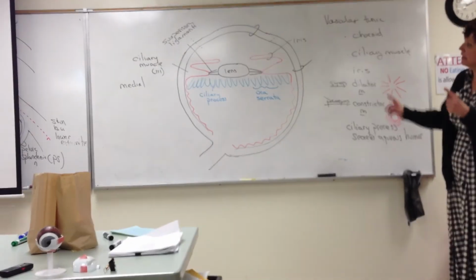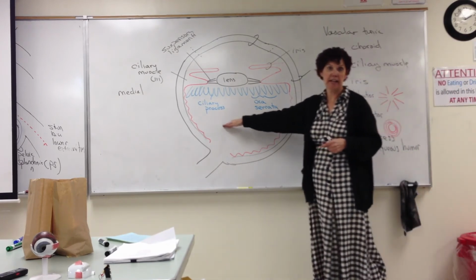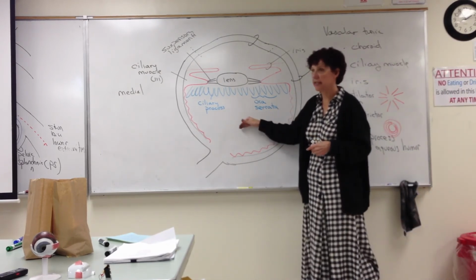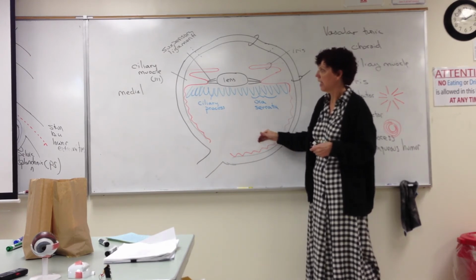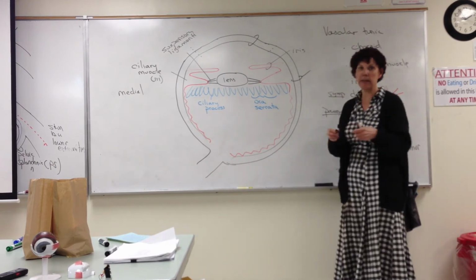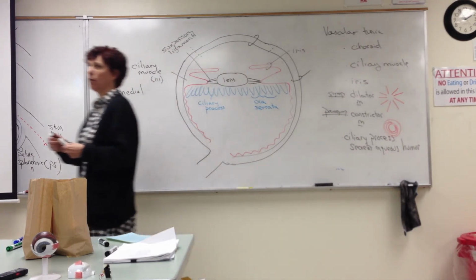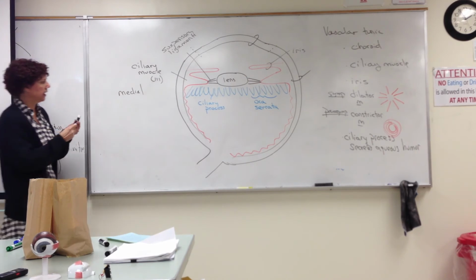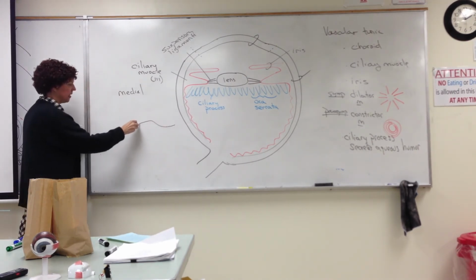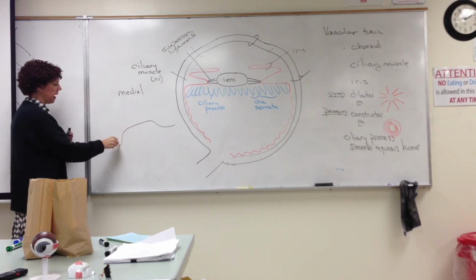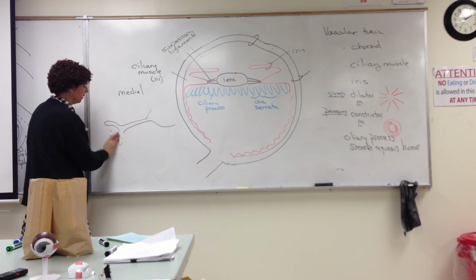All right, so now our last layer is the innermost layer. If we start from the outside, it would be the deepest, or if we start from the inside, it would be the most superficial. And remember when we were talking about the diencephalon, and I talked about the origin of the optic nerve? So here would be the hypothalamus. And I said the optic nerve grew out towards the eyeball and created this cup-shaped structure.